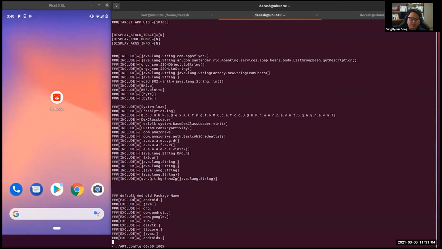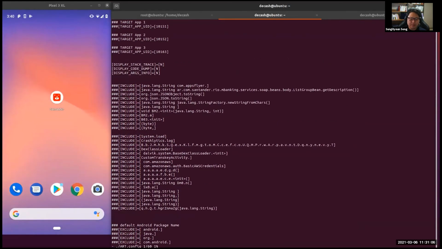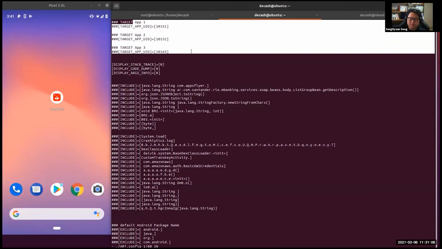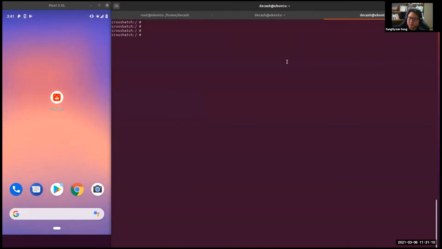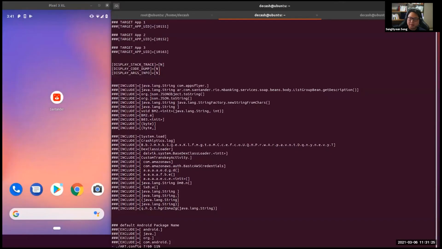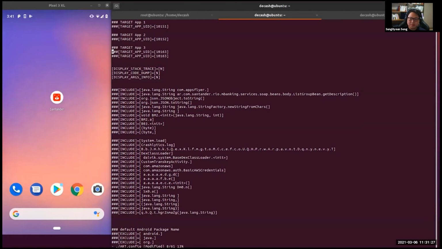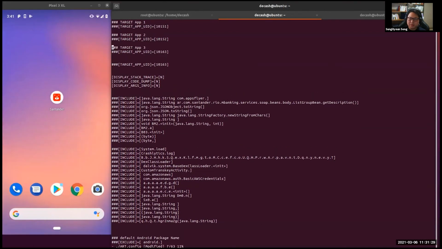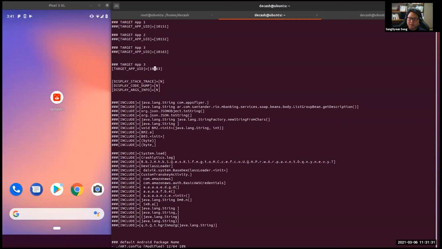First, you get the UID of the target app. The target app UID is 10168.